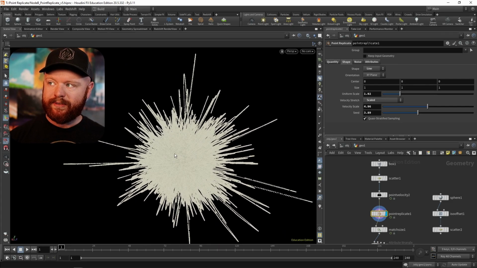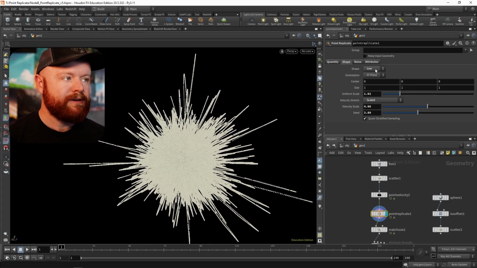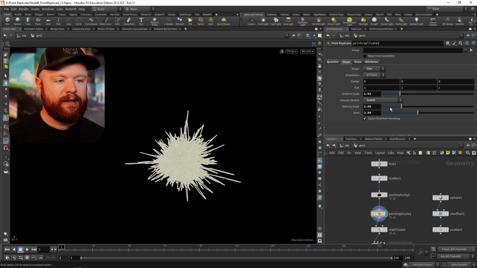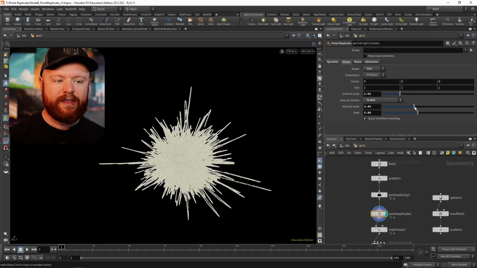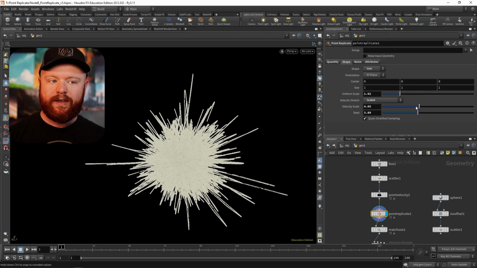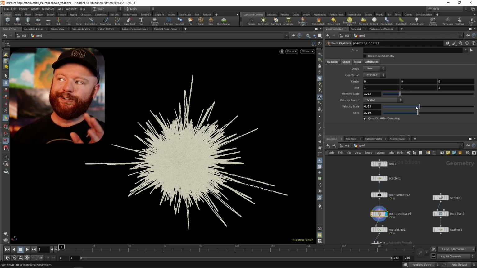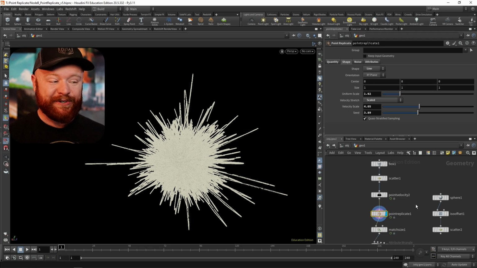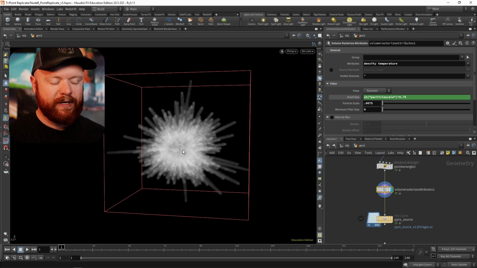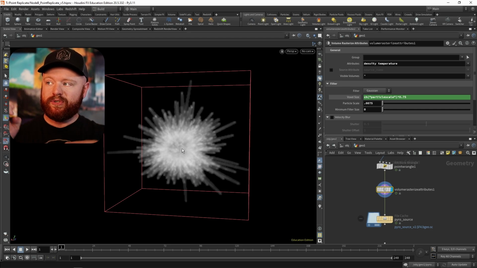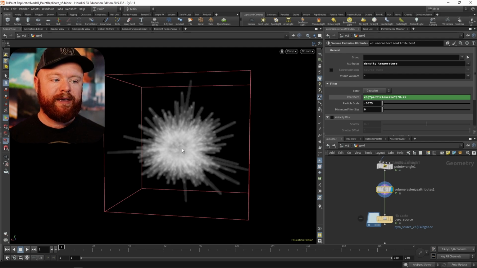But what's interesting is that now I have these little doodles that I can make. So when the shape here is line, and I'm stretching this based on velocity with this parameter, I can take that velocity, make these line shapes, and then stretch everything along those vectors. So this creates a very interesting, unique pattern, almost like a little sparkler looking effect, right? In the source. All of that goes to rasterize here into volumes. And then over time, this is going to switch up its shape every single frame, and that's going to give us an interesting pyro source.